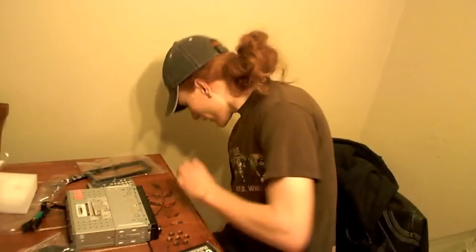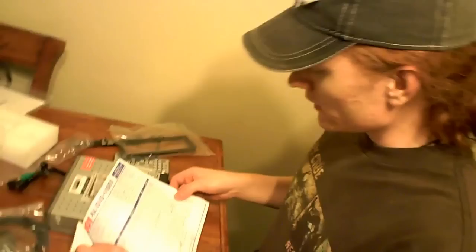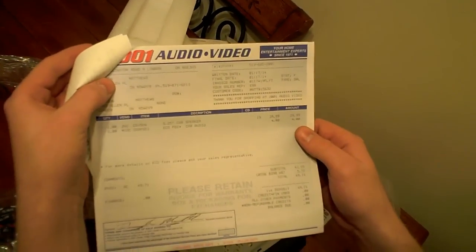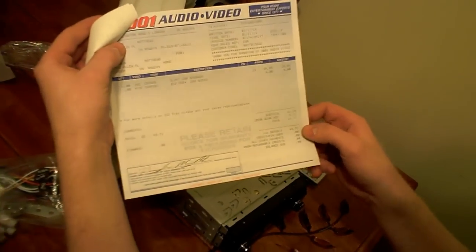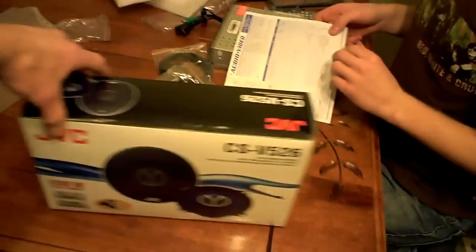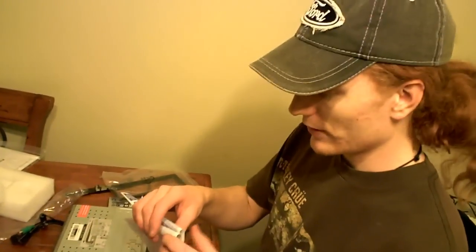Yep. And they were on sale. These ones were on sale for $40 plus your stupid $4 eco fee. Yep. So they came to pretty much $50. Well, that's not bad. $40 for a couple 5 1/4. Yeah, you don't get your info through the front ones anyway. Yeah. Big ones are the rear ones.